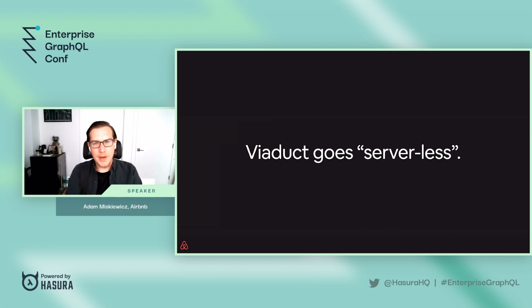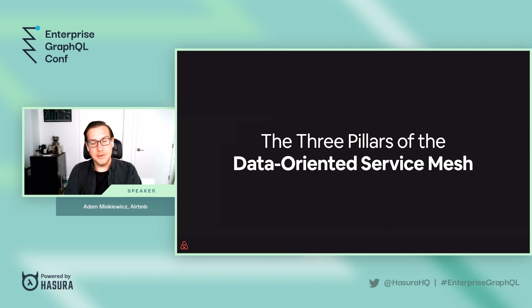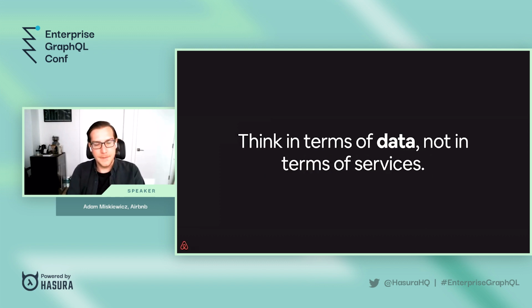So I want to leave you with what we consider the 3 pillars of the data-oriented service mesh and what sets it apart from the traditional way of thinking about a microservice architecture. Data-oriented service meshes allow us to think and organize our systems in terms of data, not in terms of service boundaries and bespoke APIs. This opens up unique opportunities that make data easier to access and simpler to consume and manipulate. The derived field providers I talked about earlier are very good examples of this.